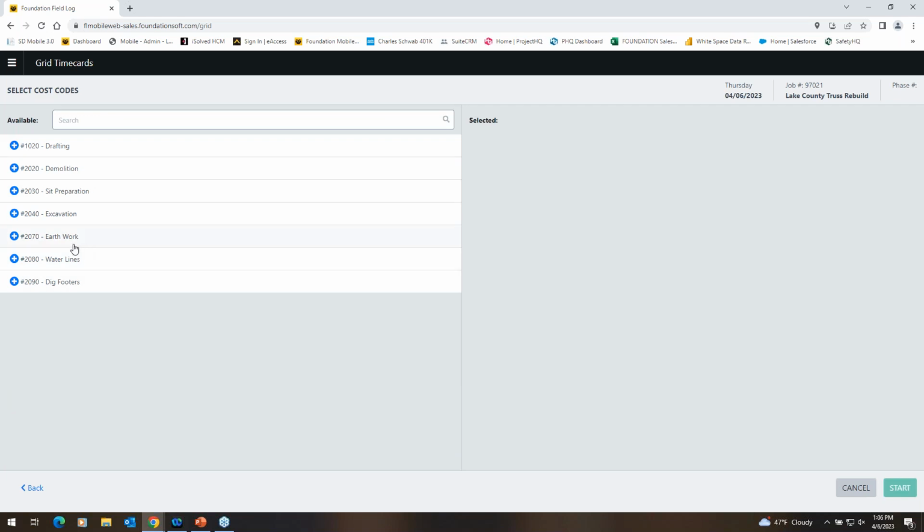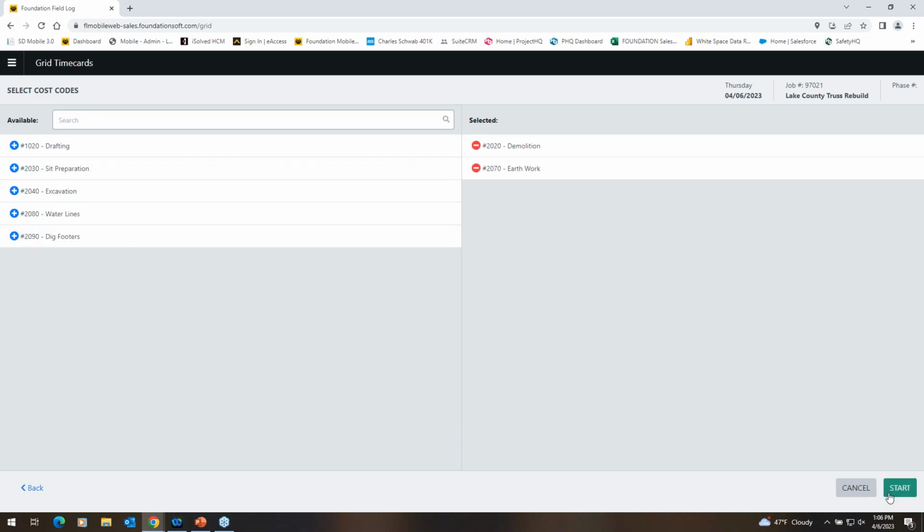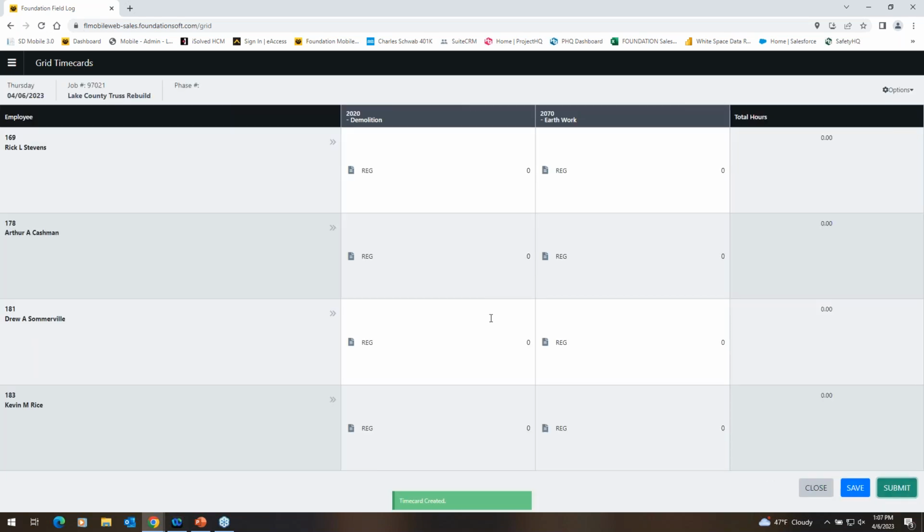And then the same thing with cost codes, picking whatever cost codes they're handling on that project that day. Then it's just an easy way to go through and enter in what they did. You can see how I'm just keying in hours based on those cost codes and for those employees there. So that would be the grid time card.